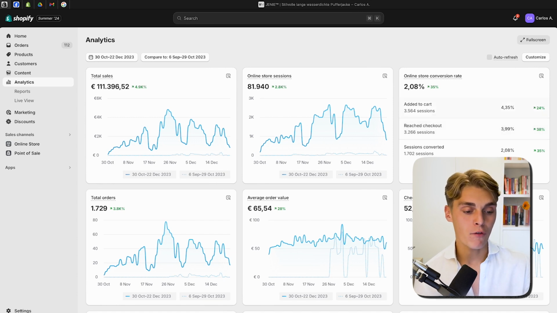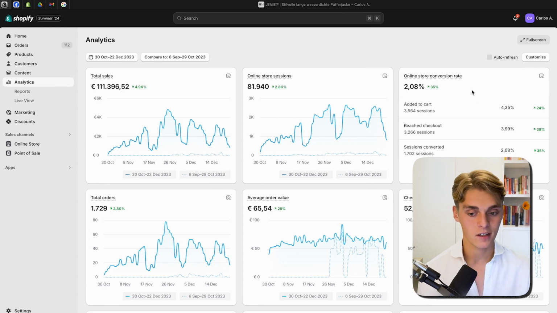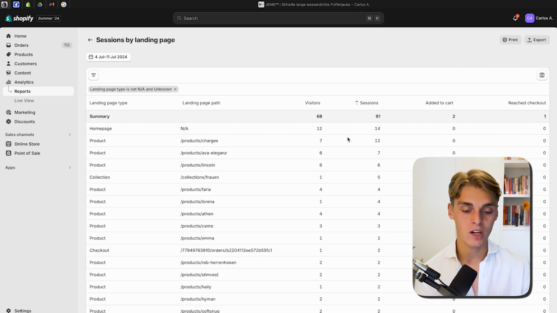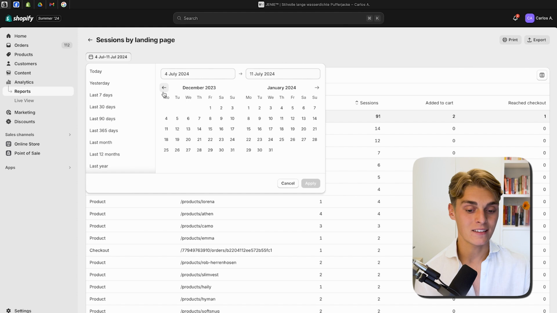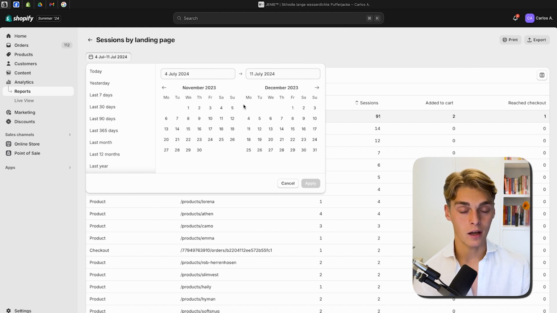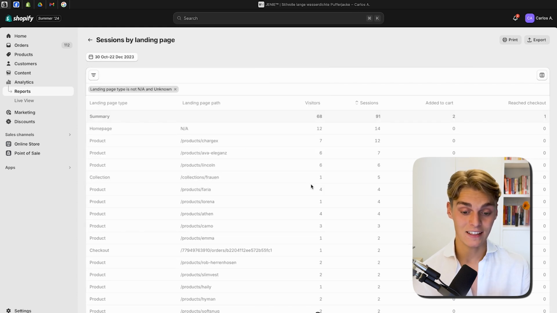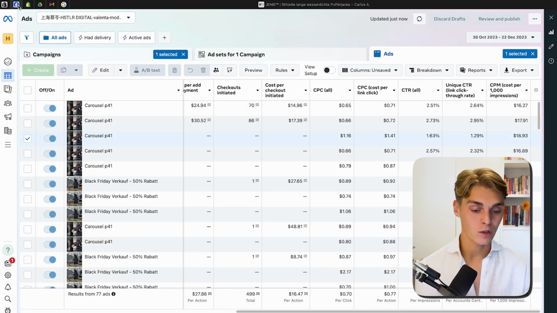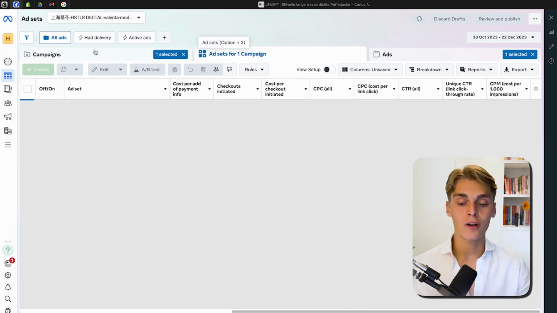And that's why you should never rely on these numbers overall to make decisions for all your products. That's always what you need to do here in reports by session by landing page in order to make educated decisions, with, of course, the right dates that you use as well in Facebook, right? So with that being said, that is the first very important thing to understand and to do in order to make educated decisions.